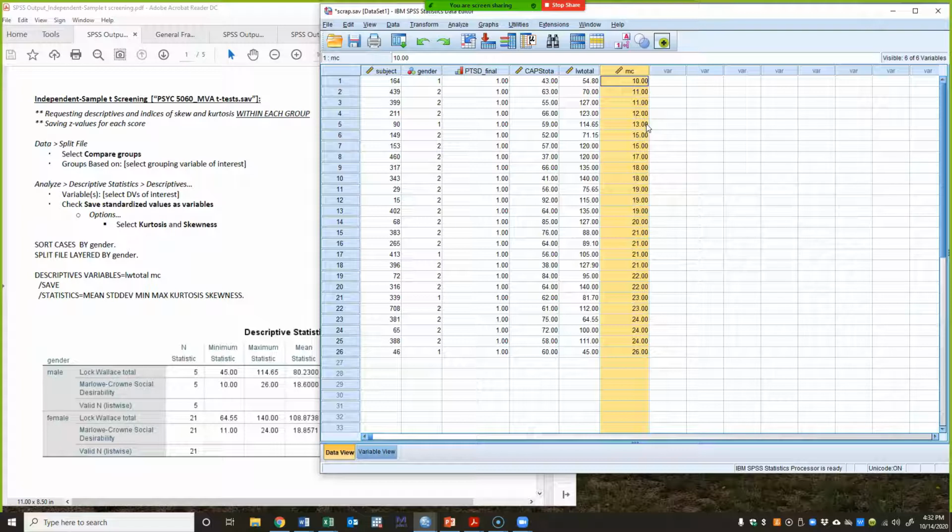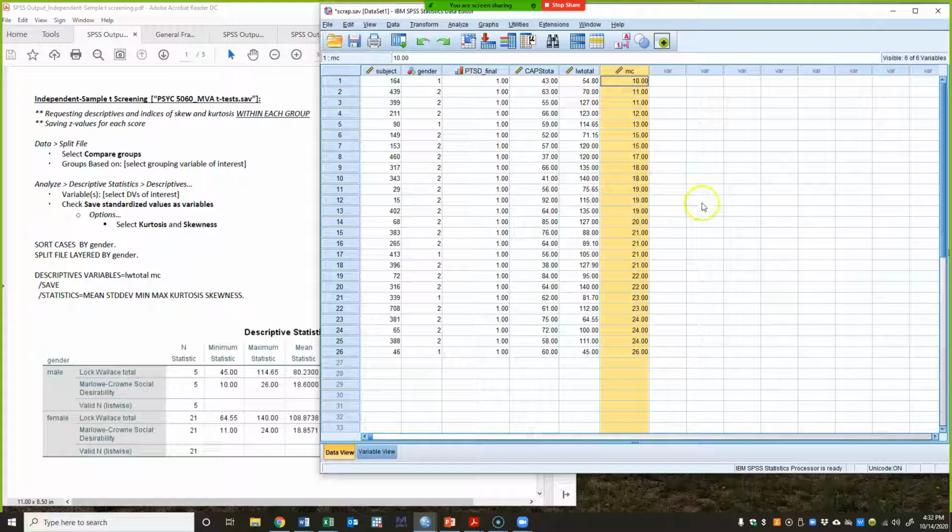What do you think, Natalie? No, right? Because is it possible that the distribution of marital satisfaction and social desirability scores look very different in men versus women? Is it possible that an extreme value for men may be right dead center in what we would expect for women? Yeah.